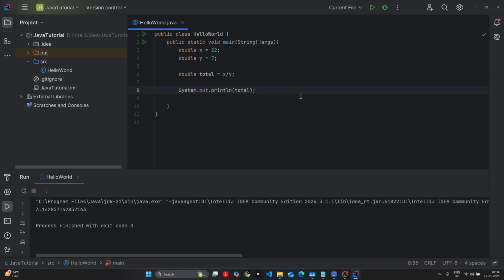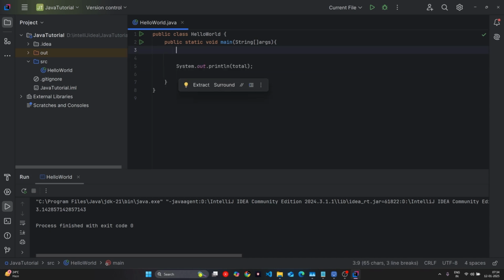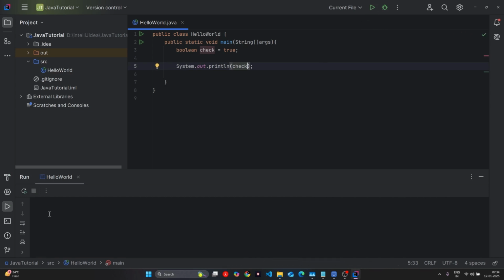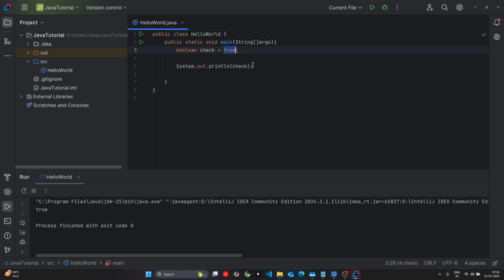The next two primitive data types have their specific use cases, which are boolean and char. Now, boolean is either true or false. So, check. What if we print this? It's basic, true. If you make this false, it's false. Booleans are specifically used in conditional statements. We'll learn about conditional statements in the coming videos. But for now, remember why booleans are used, okay?